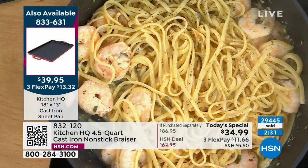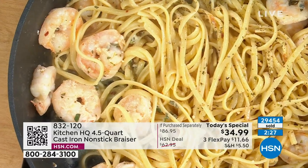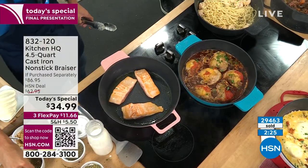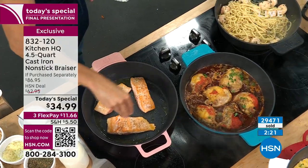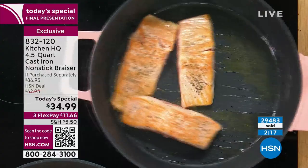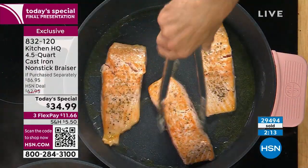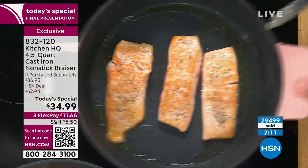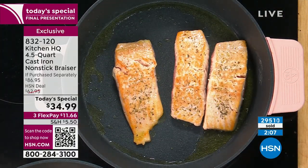If you give it a chance, you've got 30 days. If you don't love it, send it back for a refund of the purchase price, but you should try it. This isn't the first. We've done many different cast iron. I mean, I told you our director, Dixon, I think he's got the entire collection at this stage. But the one thing that he has said, that we have said, that you have said in our reviews, is that it delivers and people love it. And I think we also appreciate the price point.